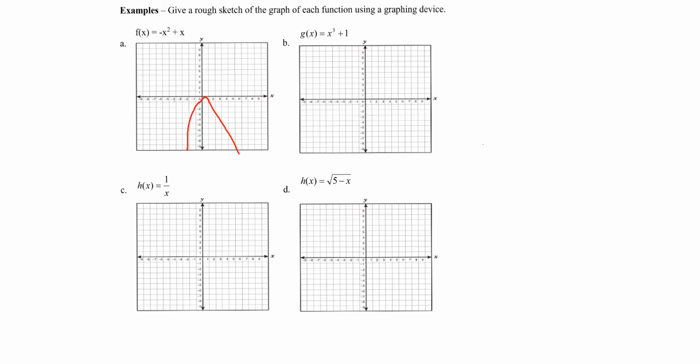All right, now for B, we're going to go back to our y equals. Now to do x to the third power, you're going to do x, and then below the clear button is what I call the caret. You'll press that, it's like a little up arrow, and then type in your 3, and then hit +1, and hit graph. And your graph should look like this. It should kind of have two little bends to it.